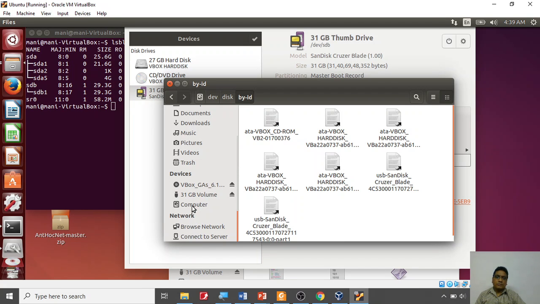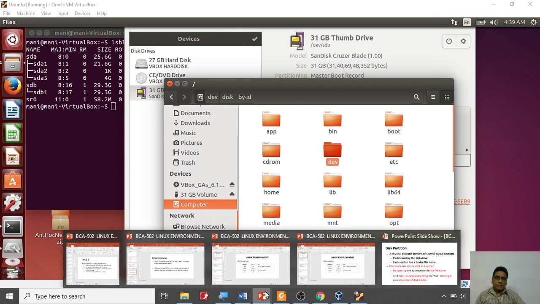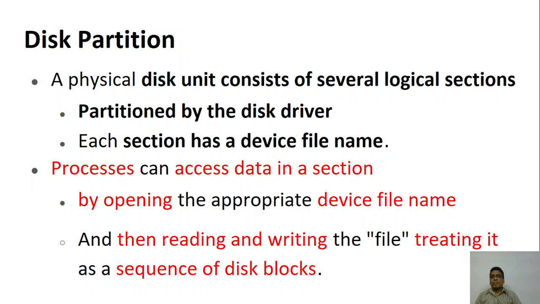Okay, so let's come back to our presentation. If I want to make use of a disk in the Unix file system, then that disk is associated with a file. So a process has to first access this file. Once it opens this particular file, it can write to this file, which in turn will write to the disk.